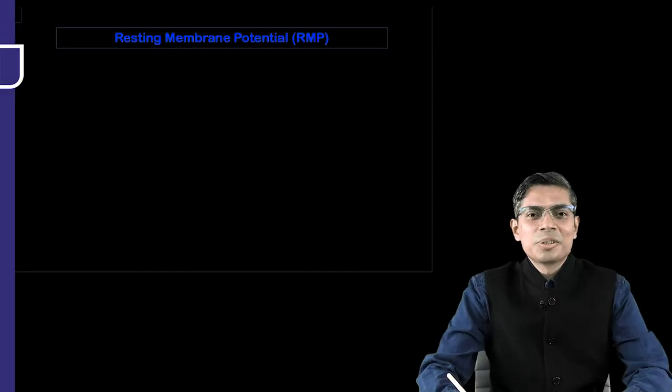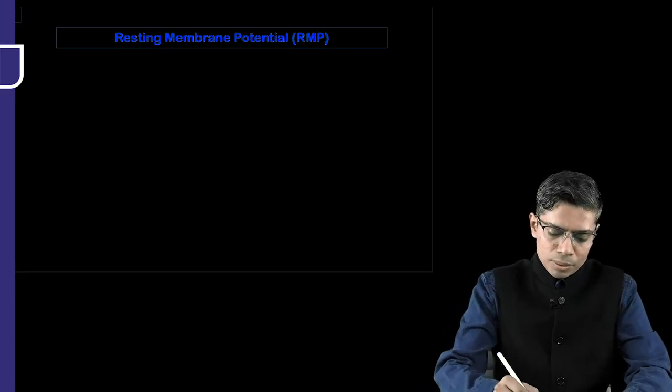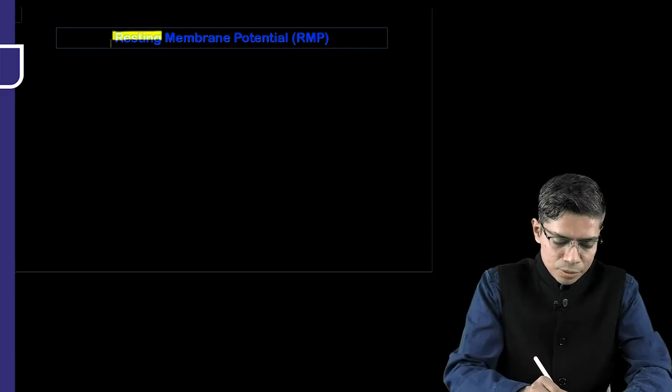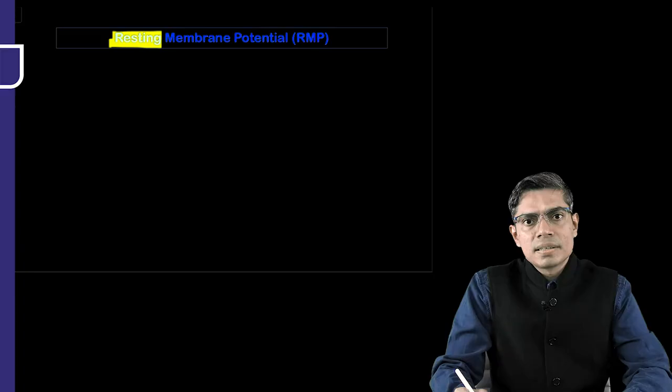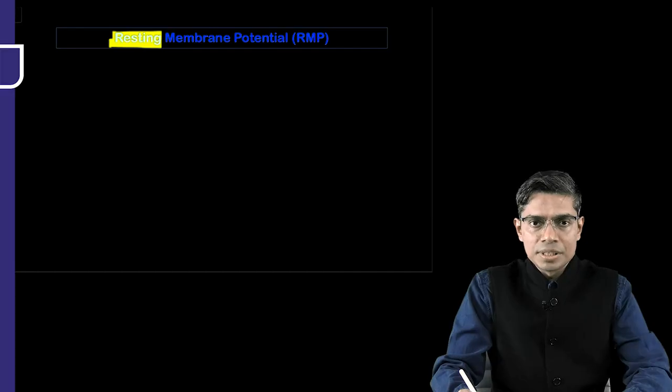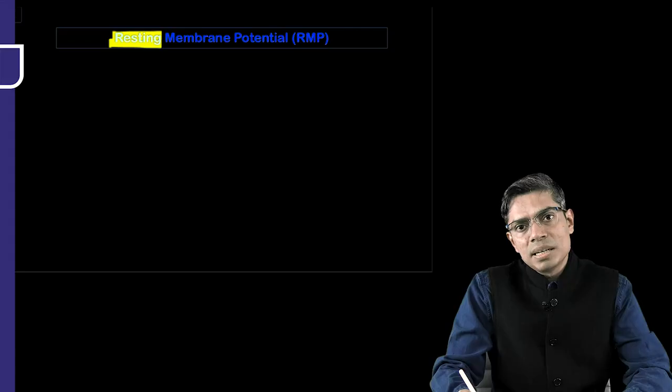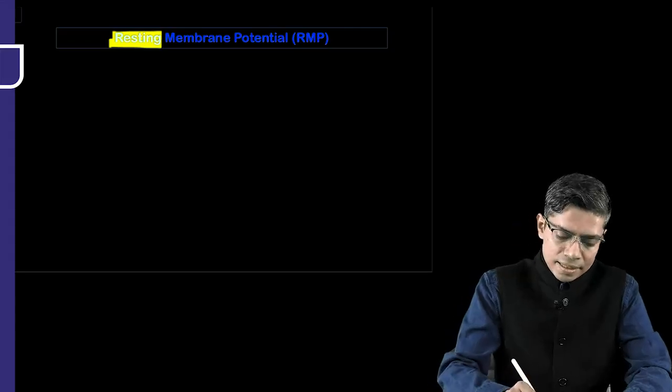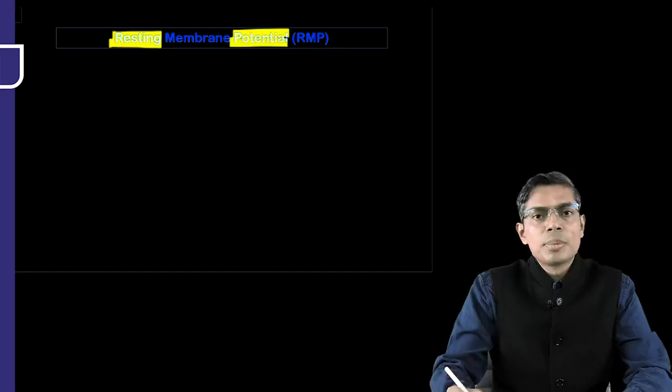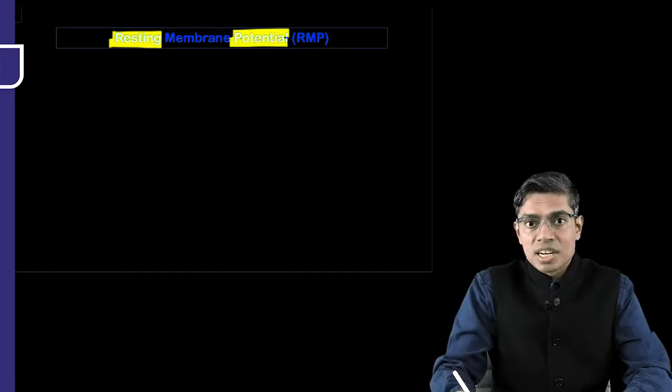Hello everybody. Today we are going to discuss the second topic under non-muscle physiology, that is resting membrane potential, or RMP. Looking at the words, first of all, resting means when the cell is not getting any kind of external stimulation or inhibition. In most cases, in the resting stage, the cell remains in an equilibrium condition, right? And second, potential means nothing but voltage, charges.